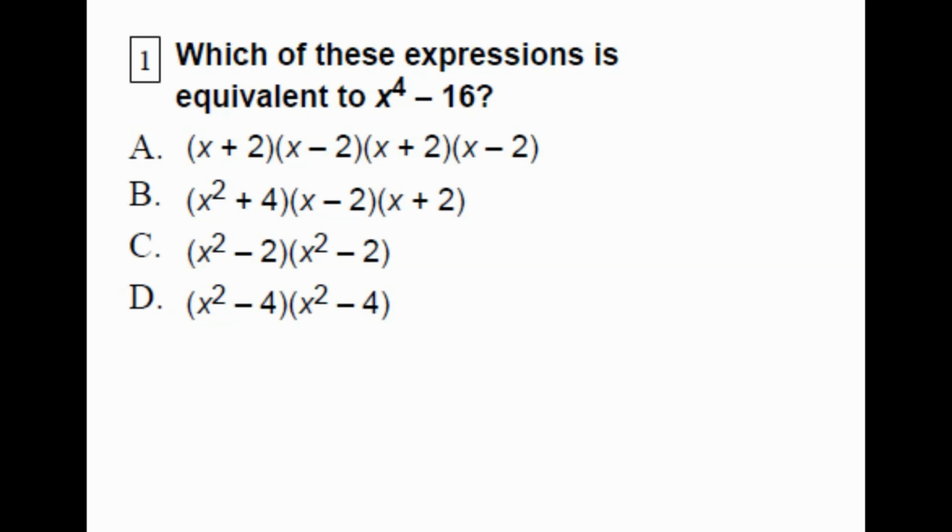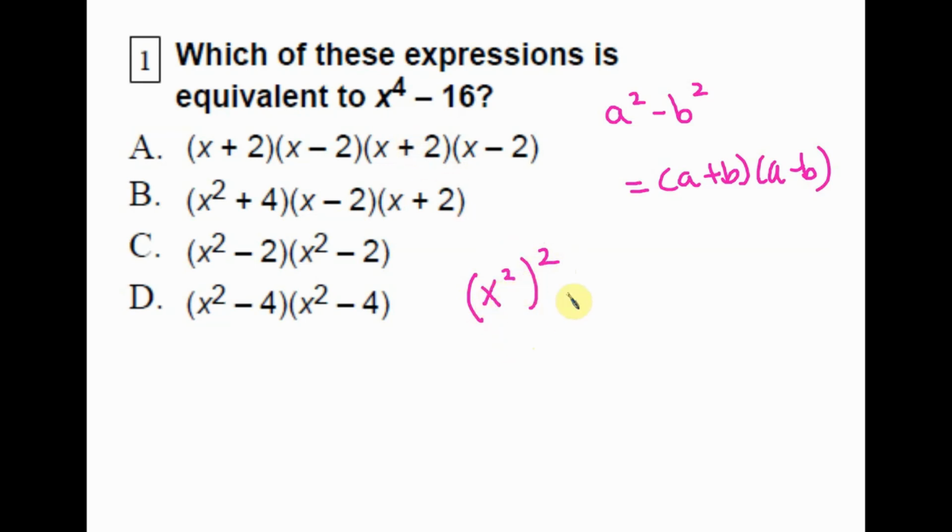The first thing that comes to my mind is that since this is following the form something squared minus something, I could think about a squared minus b squared. A squared minus b squared is equal to a plus b times a minus b, where in this case, I could write this as x to the second power, and I'll put the square. So the square of x squared will be x to the fourth power, minus, when you have 4 squared, this will also be equal to 16.